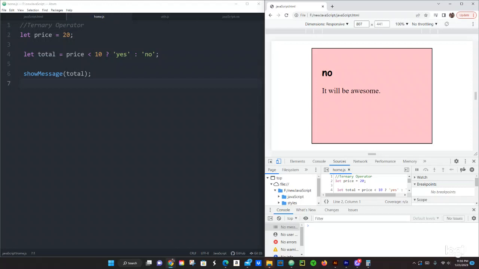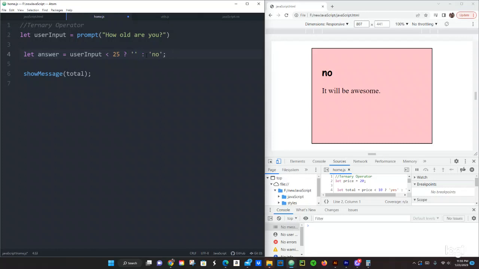So let's do another one with user input. Let's do user input equals the prompt method, and we're going to ask a question: how old are you? Just a simple, basic question. And then we're going to change this to answer, and then we're going to do user input here, and let's change these values. So let's just do 25.